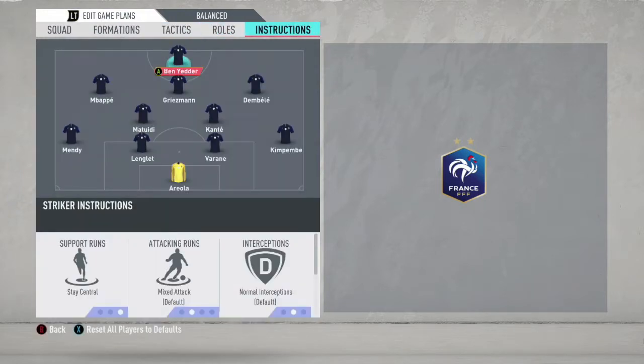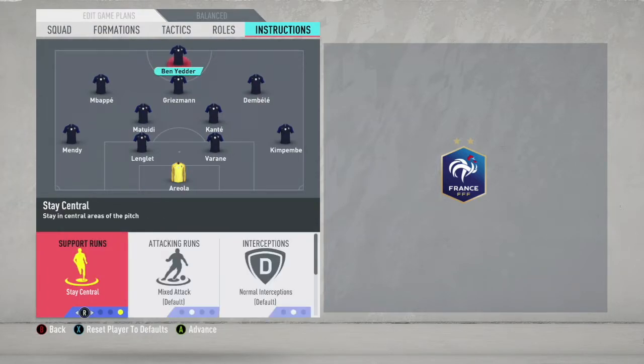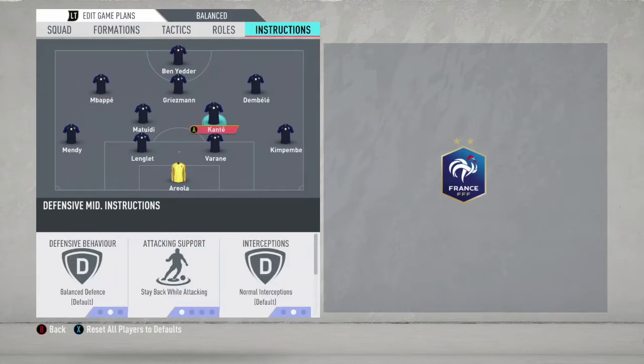So now for the instructions on each player. Ben Yedder is going to be on stay central and stay forward. So you do not want any of your attackers playing defense because that'll wear down their stamina. So all of my 3 cams, they're all on stay forward, and then the rest is on default.